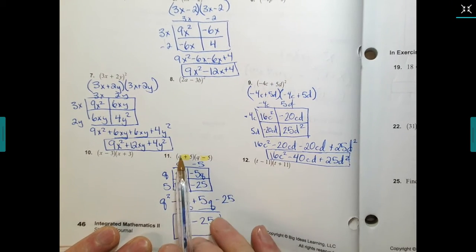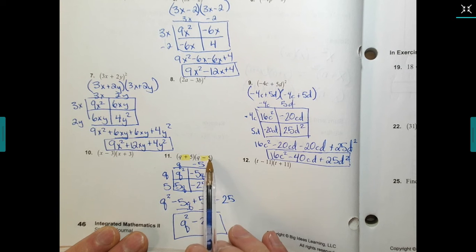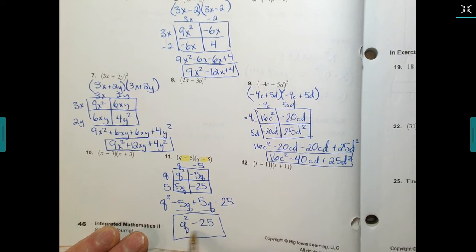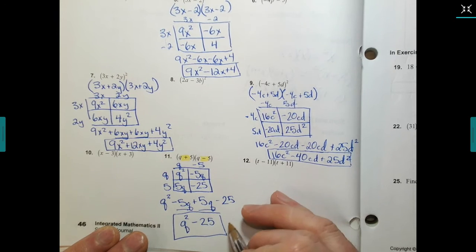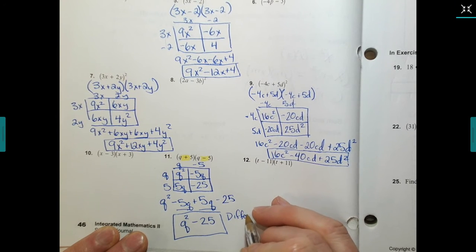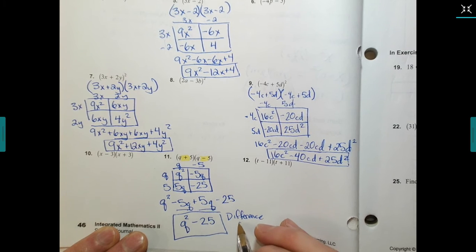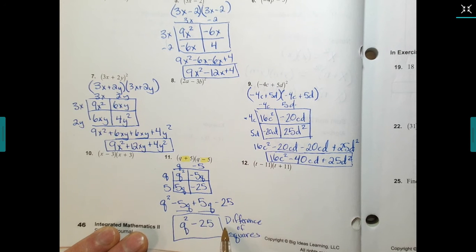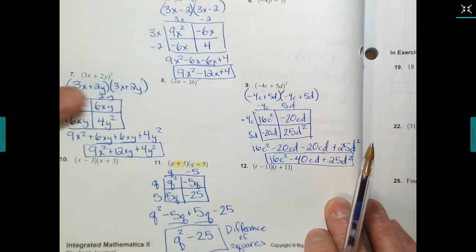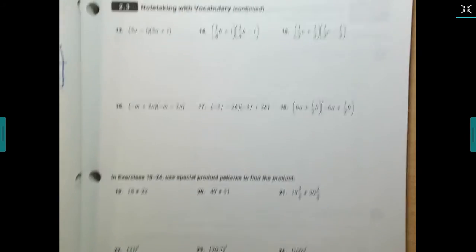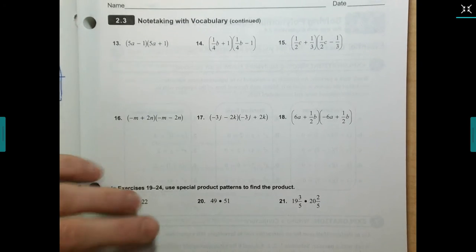So when I have a number plus a number and a number minus that same number, I end up having this. And this is called the difference of squares. I have a square root minus a square root. That's the difference of squares. Q plus a number, q minus a number, I get q squared minus the number squared. All right, see if you can follow that pattern. Watch this. It will make these plus minus ones way easier if you can follow this pattern.